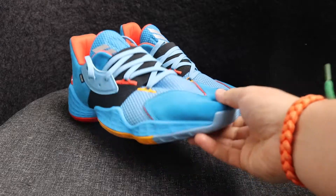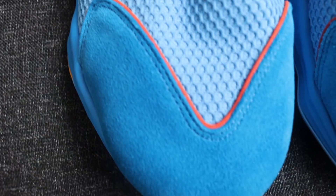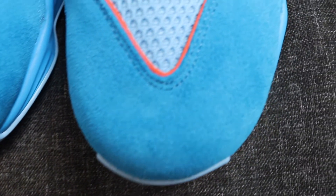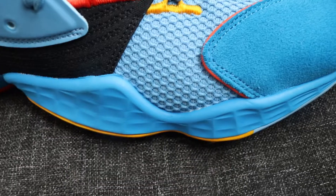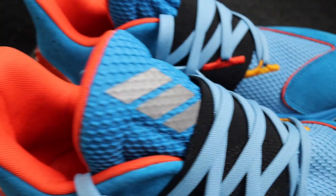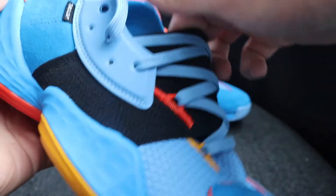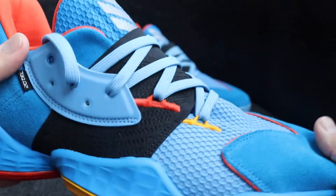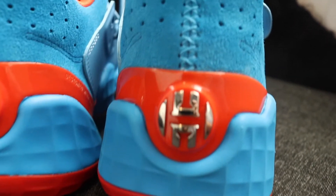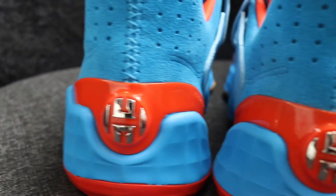In terms of materials, we have this kind of suede nubuck here in the toe box, with orange piping on the edge. We then move into this textile mesh which runs from here all the way up into the tongue, with the silver three stripes there. On the midfoot we have this black elastic band, which provides really good midfoot support. We then move into the heel, which is some more of that nubuck suede, slightly perforated, with this intricate stitching in the heel.